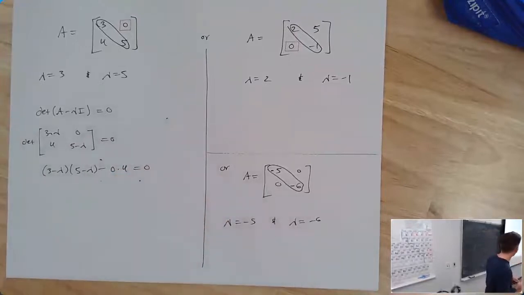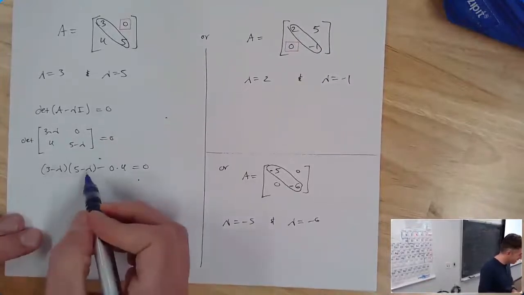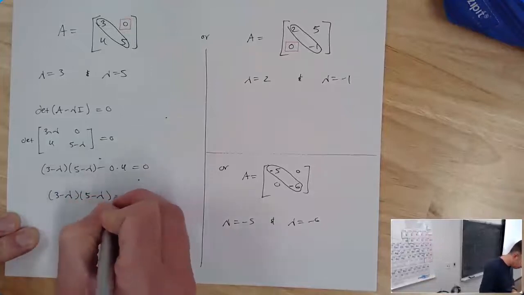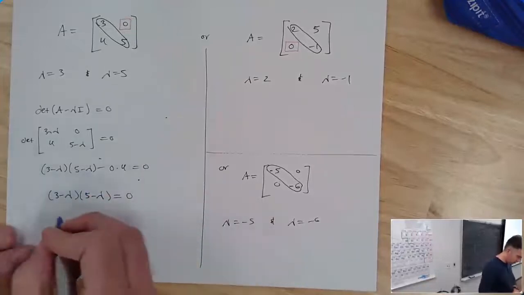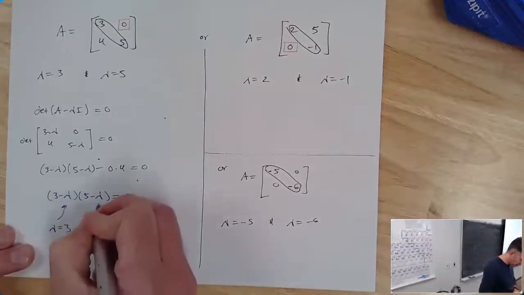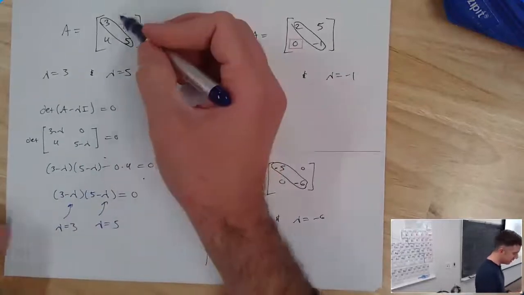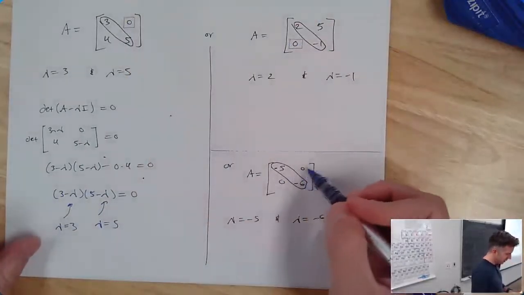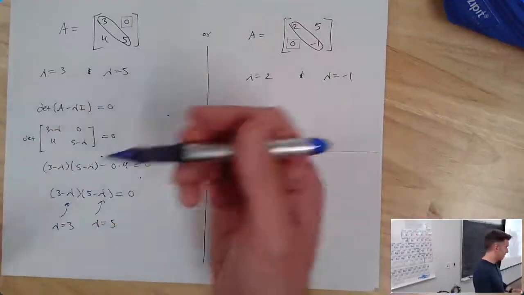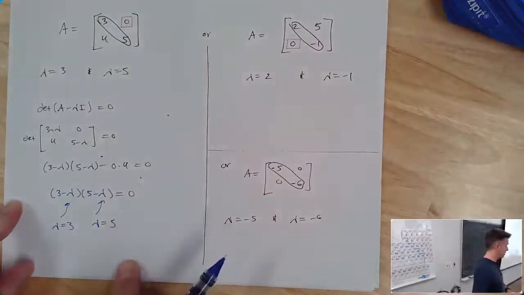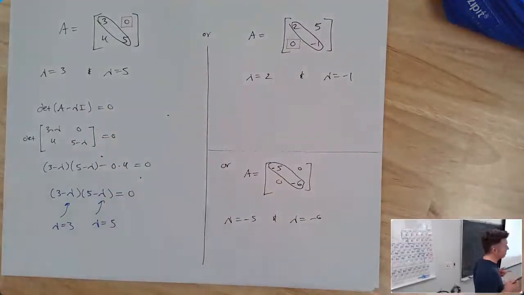Now don't be a sucker. Don't do more work than you need to do. You're already done. All you have to do is not multiply this out. Say I've got 3 minus lambda times 5 minus lambda equal to 0. Oh, that means lambda has to be 3 or lambda has to be 5. Don't do too much work. So if you see a 0 here or a 0 here or a 0 in both spots, your teacher might be cool with you just saying what the eigenvalues are. But even if they're not, it's a very minimal amount of work to find the eigenvalues. Just don't multiply it out unless you have to.